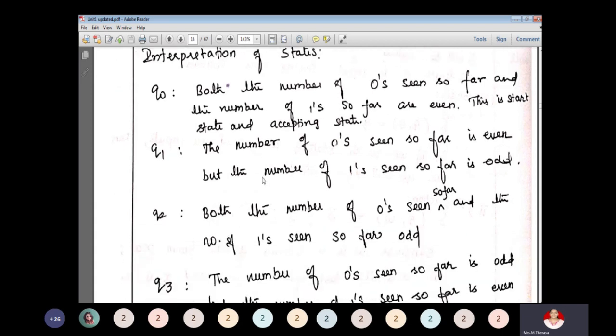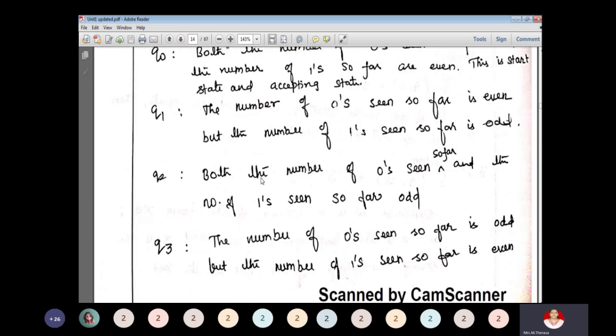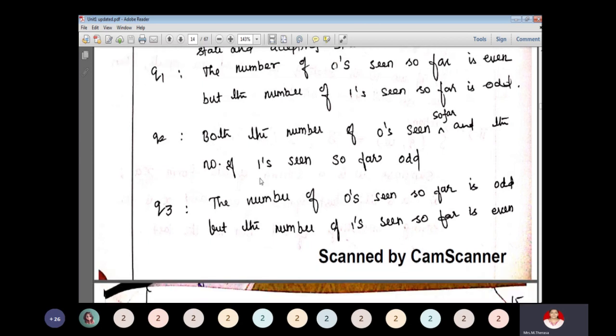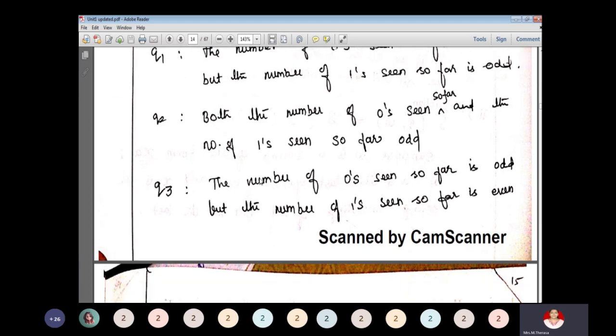And what is Q1? The number of zeros seen so far is even, but the number of ones seen so far is odd. What is Q2? Both the number of zeros and the number of ones seen so far are odd. What is Q3? The number of zeros seen so far is odd, but the number of ones seen so far is even.